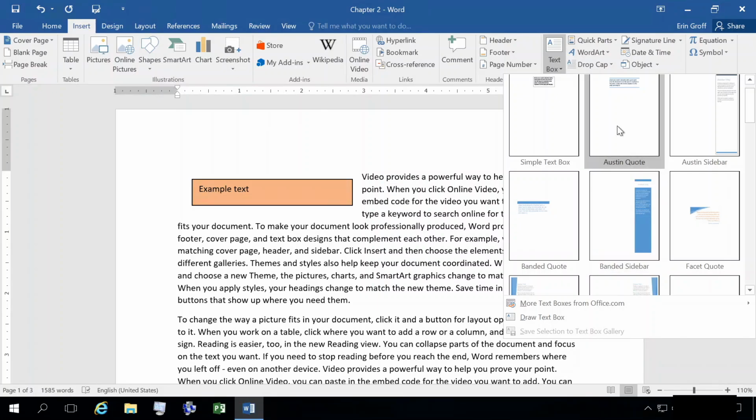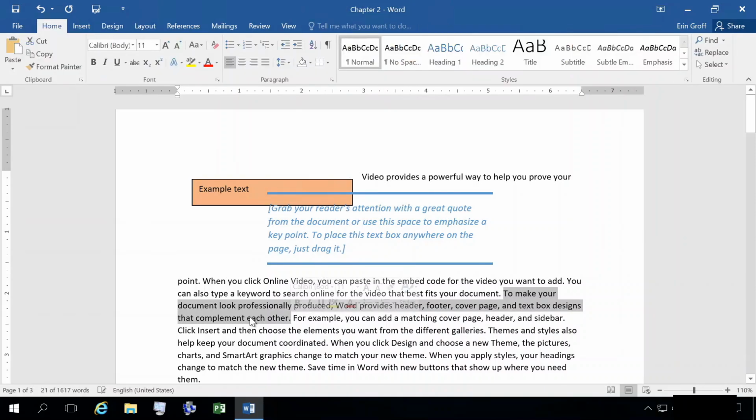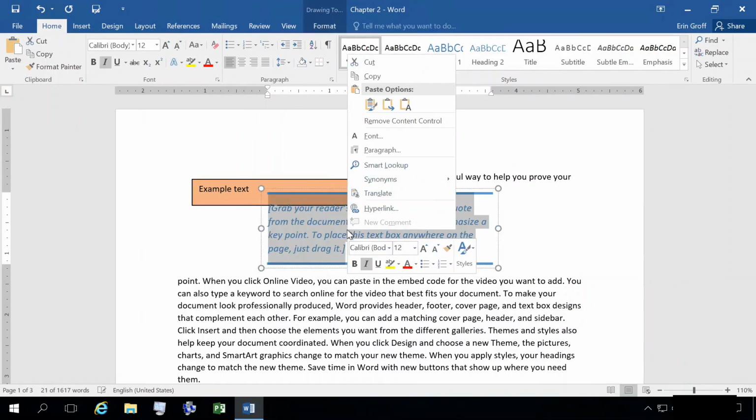I'm going to go ahead and insert the Austin quote. And sometimes you'll see that a sentence that is actually in the body of your document also appears in what we call a pull quote.